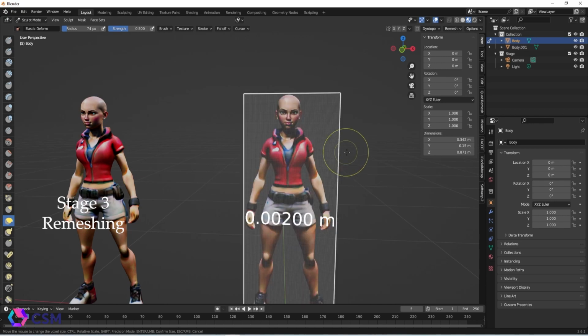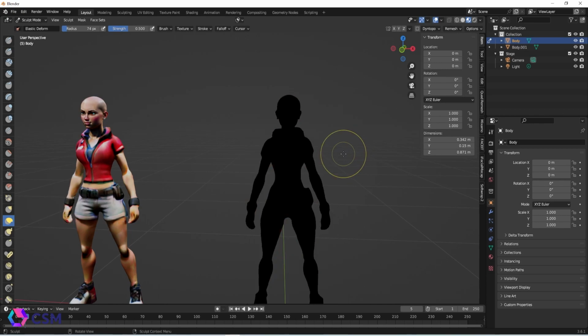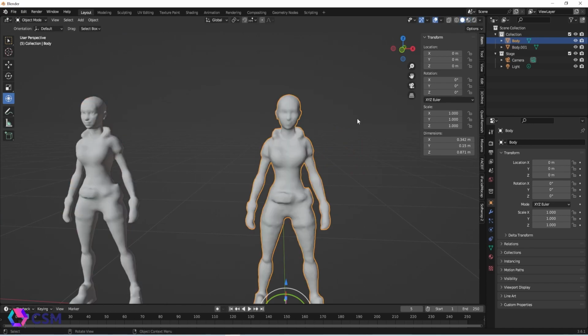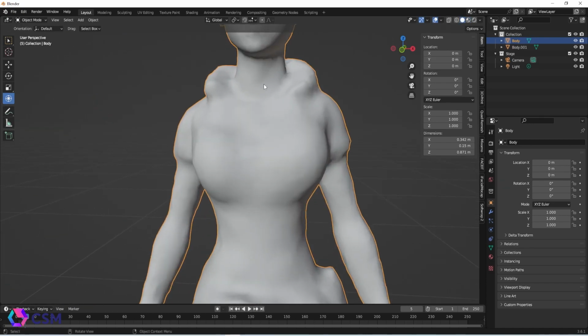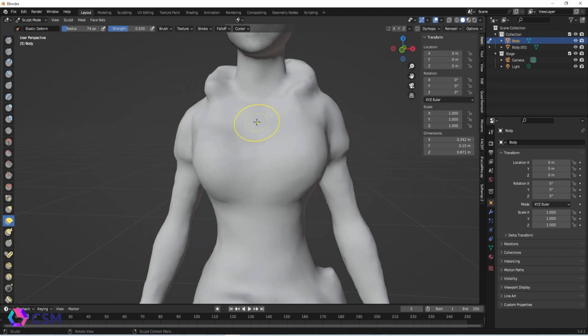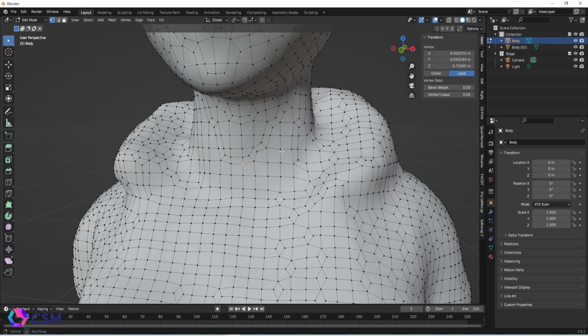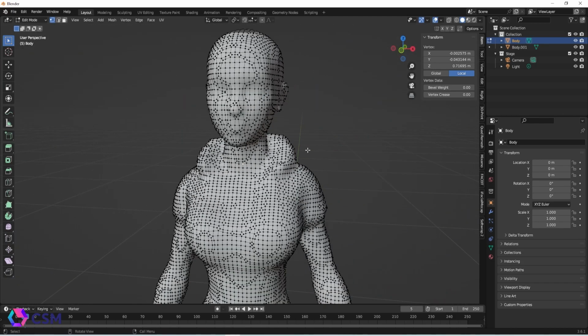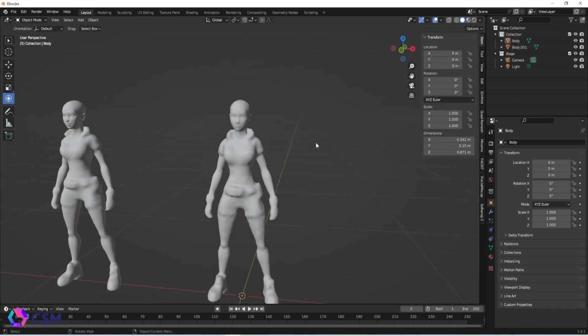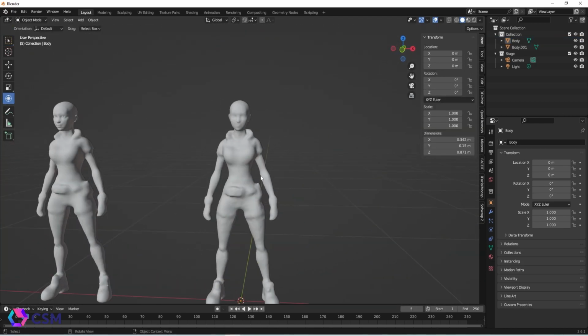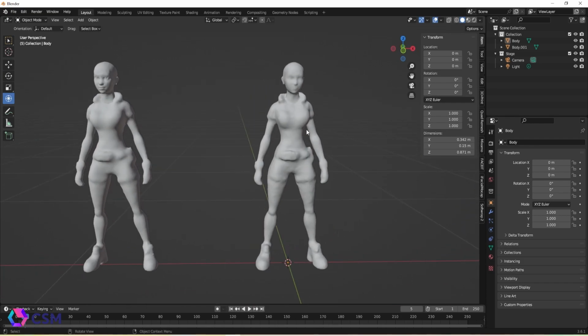So the next move would be to go back to sculpt mode, and I'm going to press R to change the density of the remesh I want. So I put it relatively high, not crazy high, and then I press Control R, and that's going to automatically remesh it. The edge flows aren't going to be great, but I'm not going to be animating this character or anything, so this will be alright.